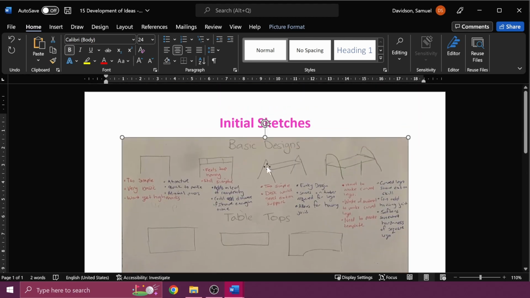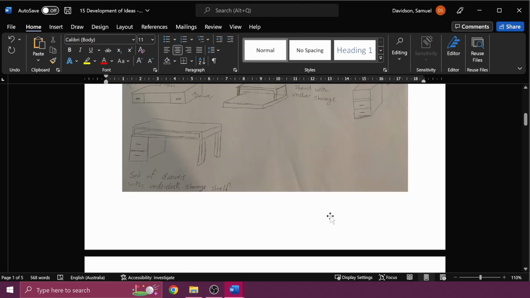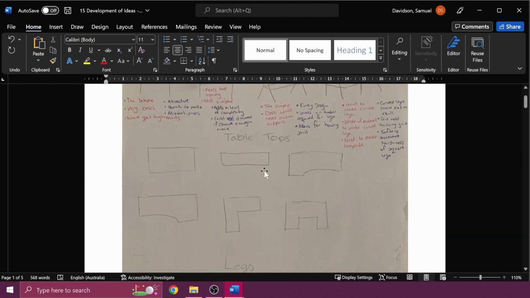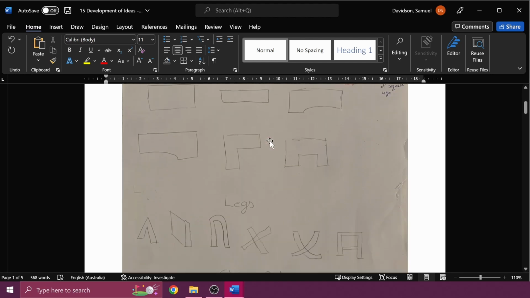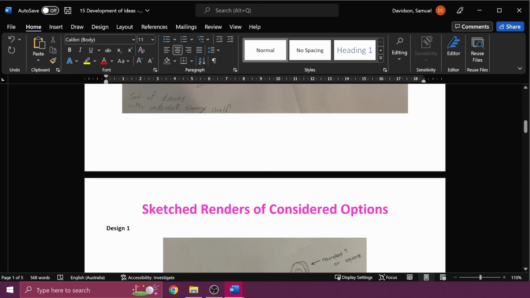The reason we start off with more for basic designs is because you're wanting to scope out a range of ideas and then pick your favorites, where you're like, oh, I actually like that, or I really don't like that one. So after you've done all of this and looked at different things, you're going to come down and come up with 3 or 4 options that you'd like.